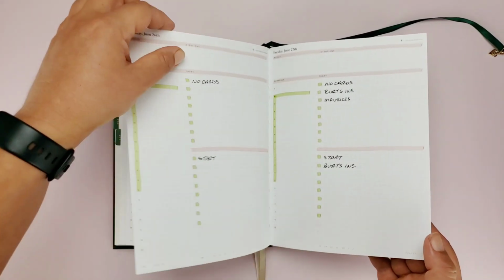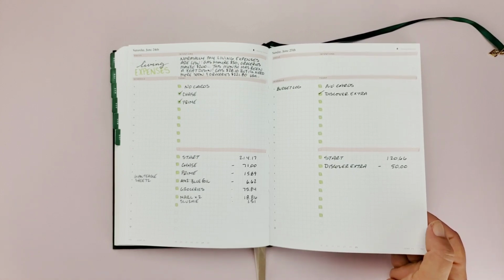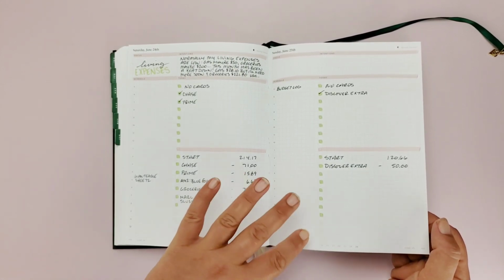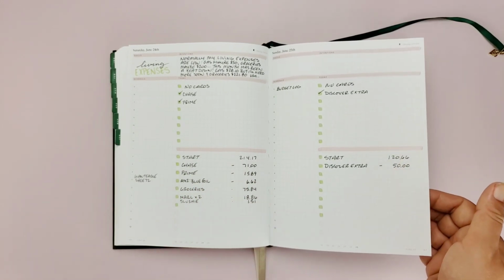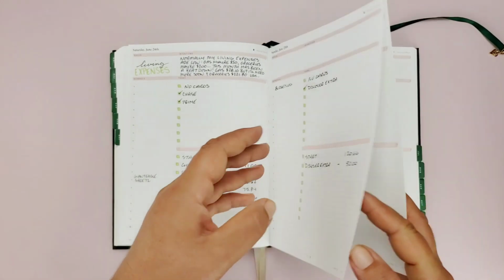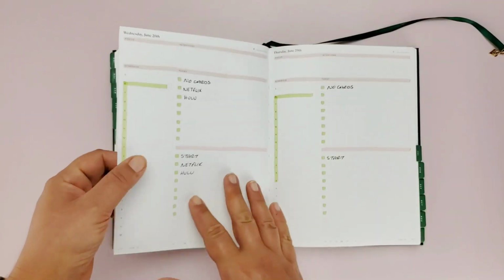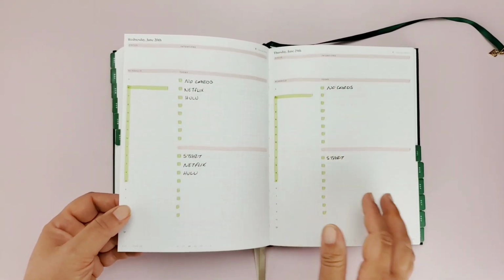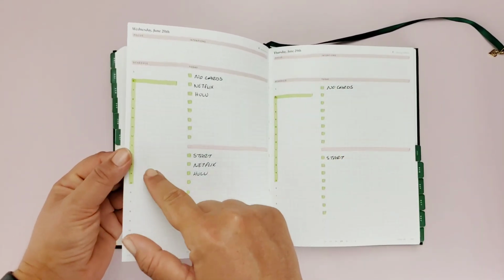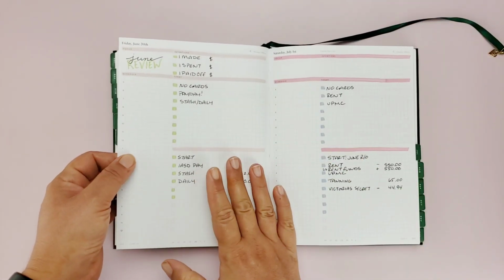Right? Hold on. Okay. 100. 50. No. See, this is Sally's math in the summer, guys. It's scary. Okay, so 100 minus 50 is 50. Plus 20 is 70. 70 minus 20 is 50. Minus 20 is 30. So that's $30, guys. It's a big difference. $30 to get me through until this day.